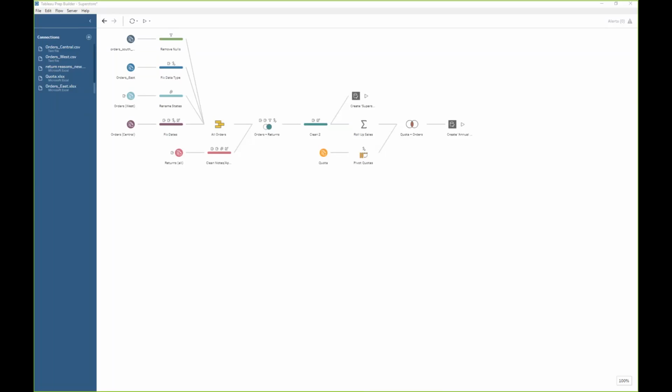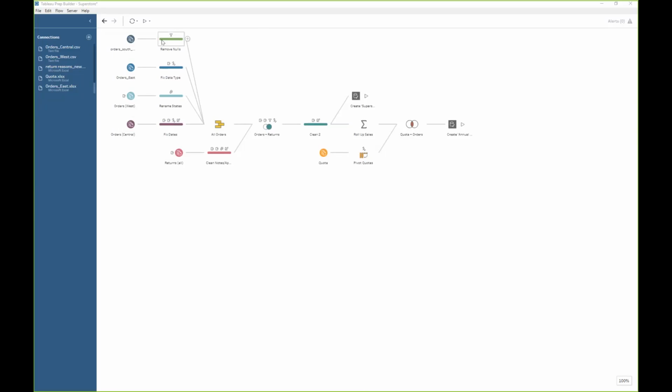And let's start with Tableau Prep Builder. So this is an existing flow that I've already created, basically connecting to a variety of different data sources listed out with the bubbles on the left-hand side. And what I can start to see is that we're doing various steps. We're taking certain actions on each of those.